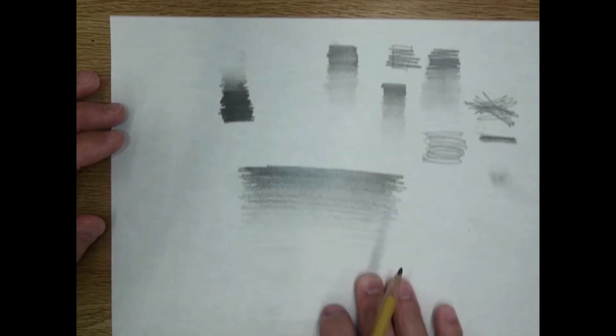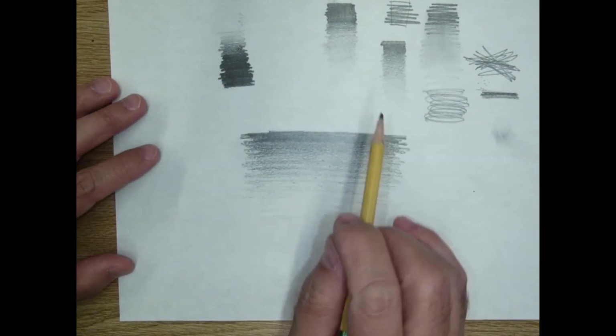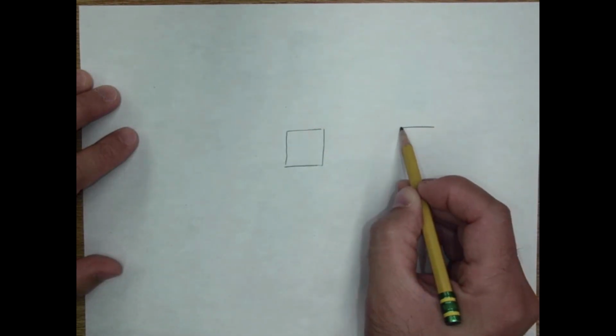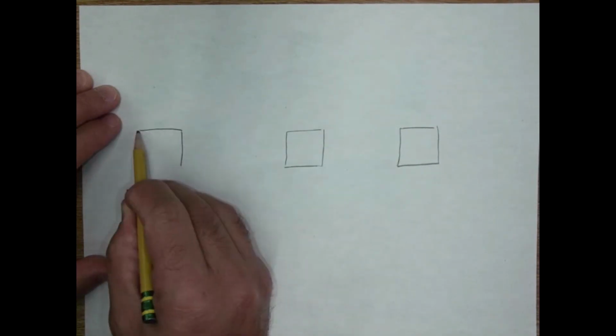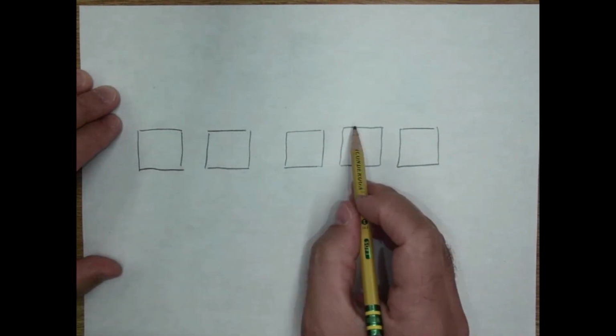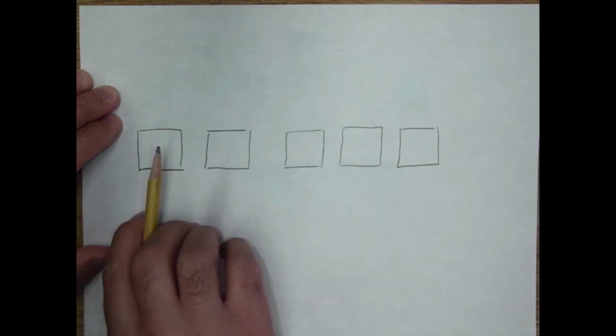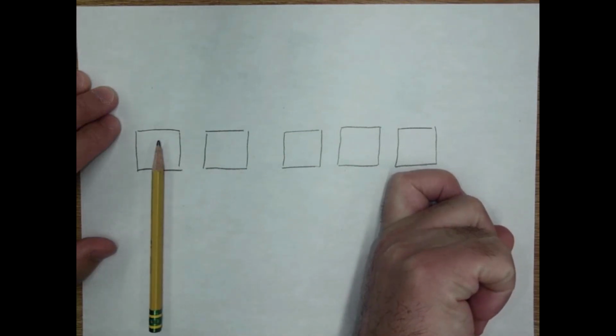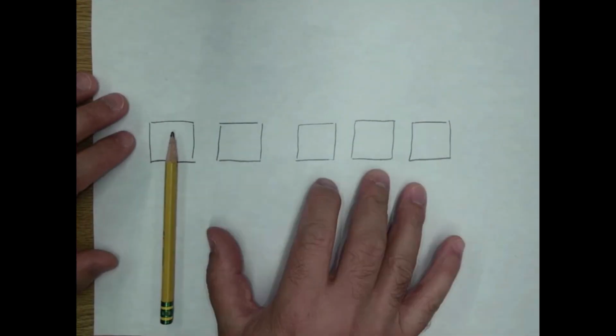Once you've done that a few times, I'd like to see at least 3 examples of good transition making. I want you to turn your paper over or use another piece of paper, or you can use the same side of the paper if you have more room. I want you to draw 5 boxes. You can start by making one in the middle, one on the side, one on the other side, and boxes in between. These boxes should be about a square inch. If you're not sure how big an inch is, it's about the length of one of your finger knuckles, like that. Maybe a little shorter, maybe about the same size, but probably not too much smaller than that. Please do not go smaller than this.